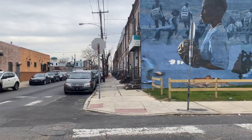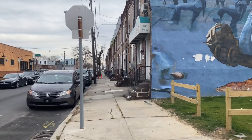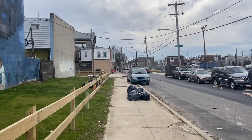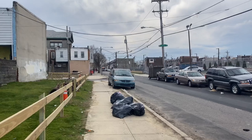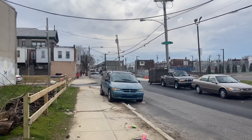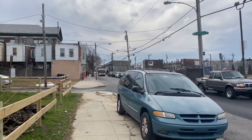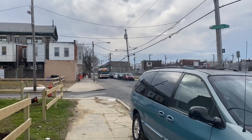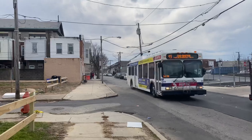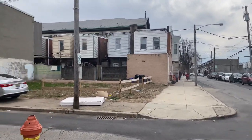All right, we're gonna cross over. 30th. I'm gonna make a right. We're passing the 49 bus stop. I wanna show you guys one of these little blocks at least before we get back to the main avenue. I don't have no set point of destination. I'm just walking and talking. I don't know much historical facts or value about this neighborhood. So you guys can always Google and learn more about the Grays Ferry neighborhood, or my viewers that are from this neighborhood are more than welcome.